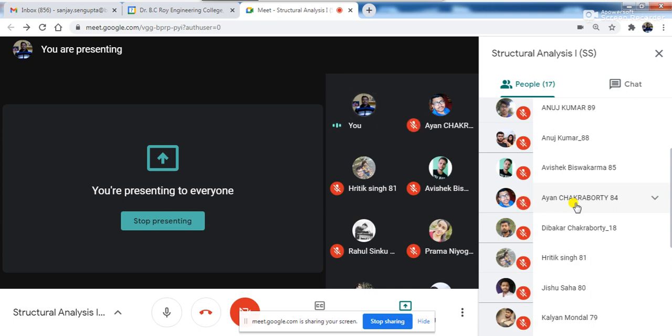See, the cable structure is completely under tension. That is what I am telling, that if you are not understanding physically or philosophically, then you ask me. I don't know whether you are listening to these lectures or not. Multiple times I am asking and no one is responding. Whether you are sitting in front of the phone or your laptop, I don't know, while the lecture is going on.